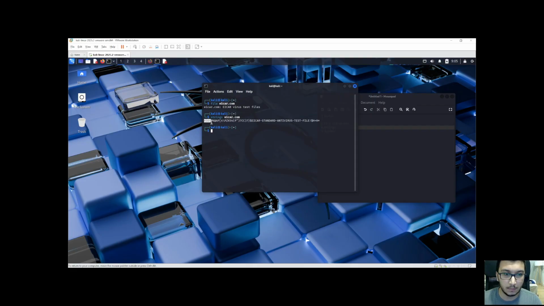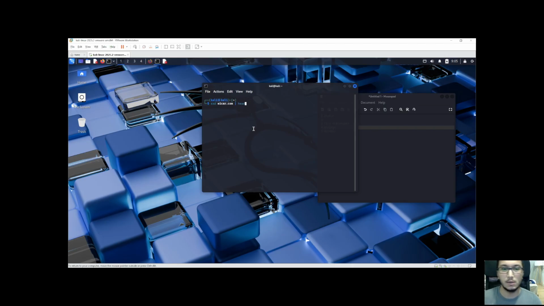And you can see X5O and some other scribbles. Another command that you might want to use is xxd eicar.com, then you pipe it to head.